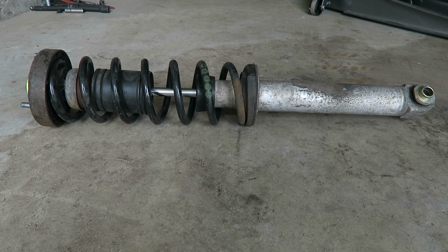And once again, we'll use our special tools to compress the spring so we can replace the shock.